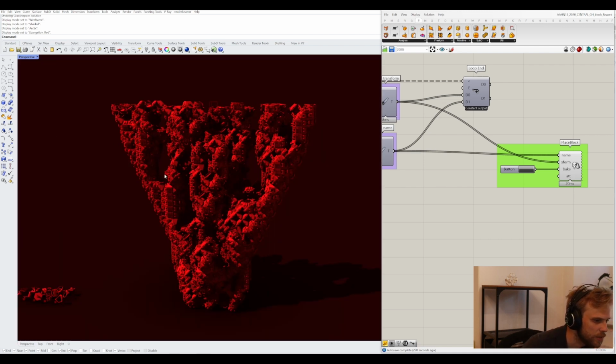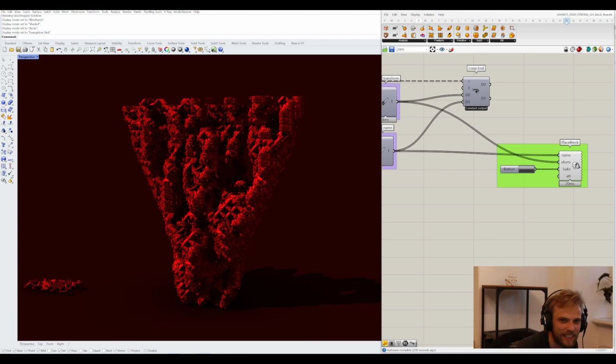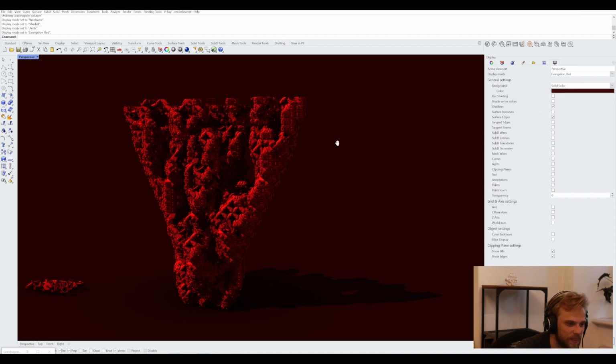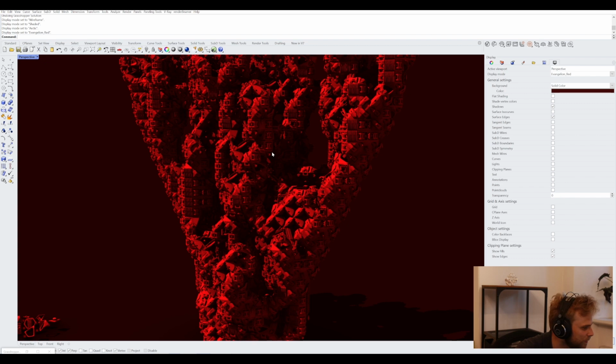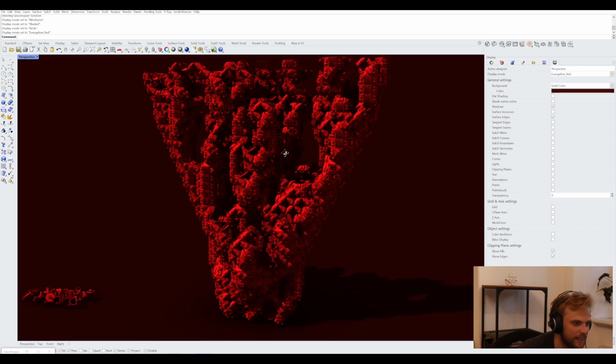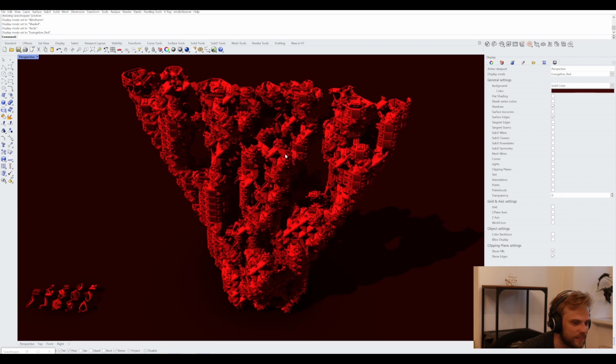Also, I have like an Evangelion red. I don't remember. Oh yeah, I have this preview as well. I guess this one looks kind of nice, doesn't it? Maybe I'll end it here with this Evangelion red preview.